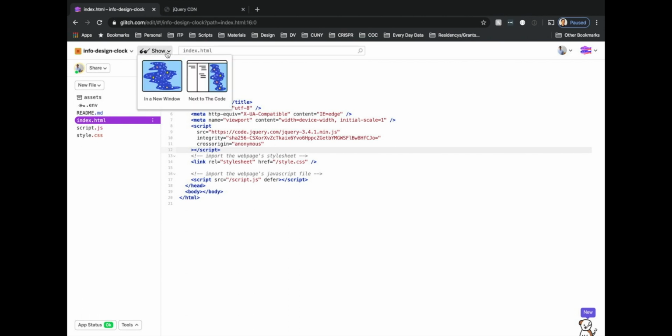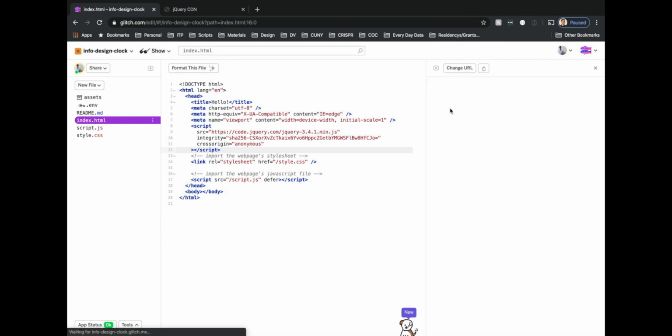So let's also go to show and just look at what's going on in the browser. So nothing is happening because I deleted everything from body. So let's go back in here into body, and I'm going to create 3 divs.